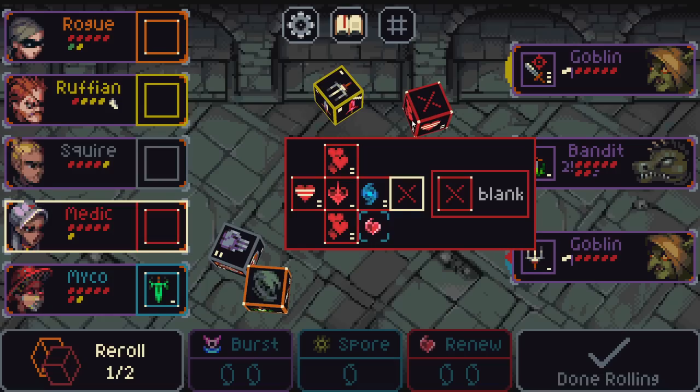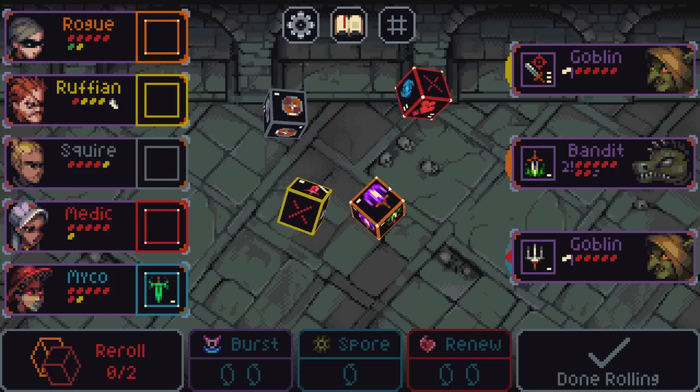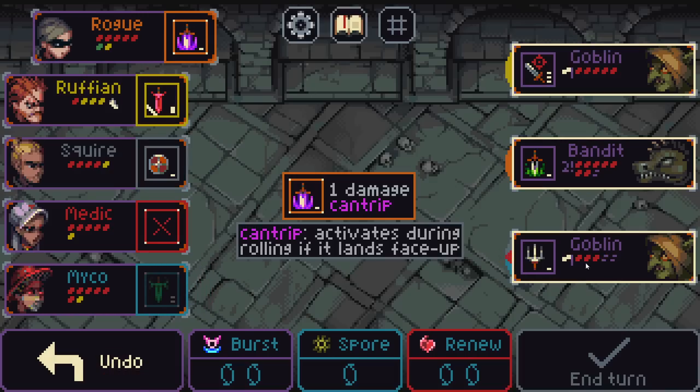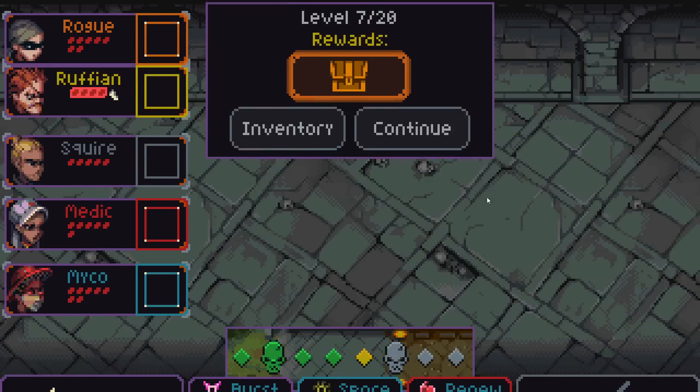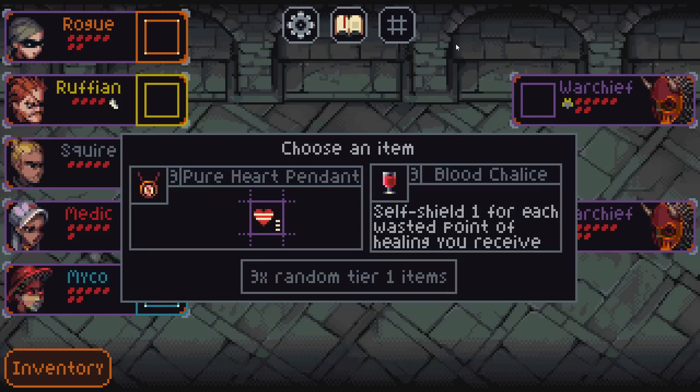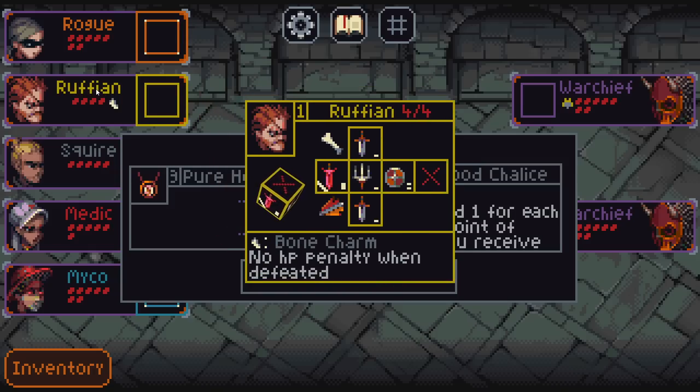Don't love this, though. I expect a lot of disappointment right here. Ooh. Oof. Well, I don't know that I really want to... Wait. That's dumb. I love it. Self-shield by 1 for every wasted point of healing you receive.